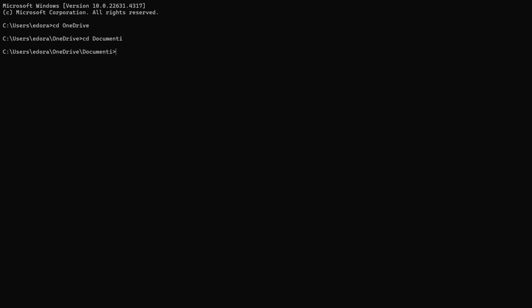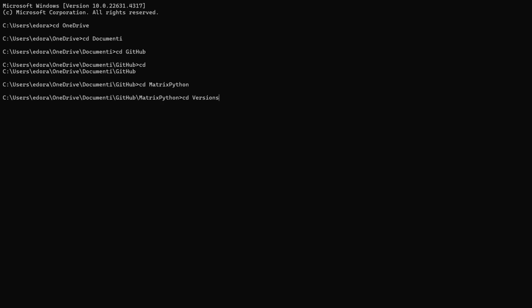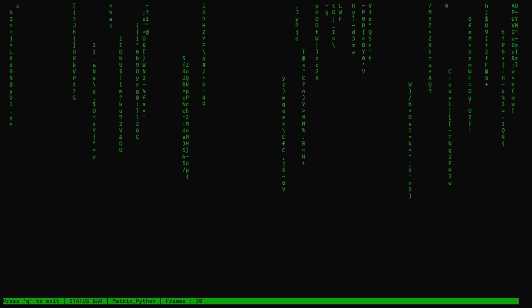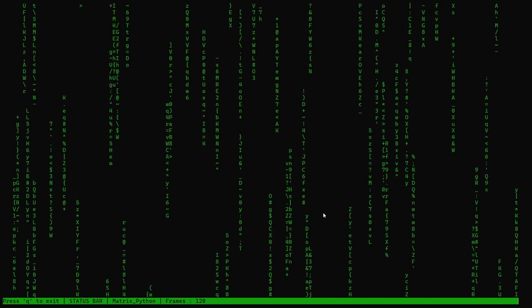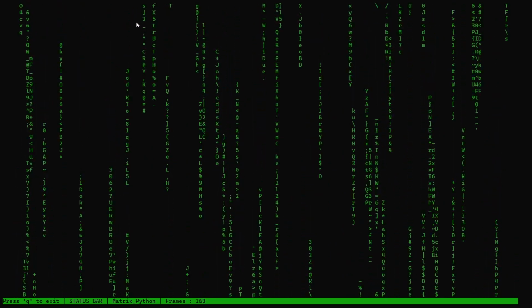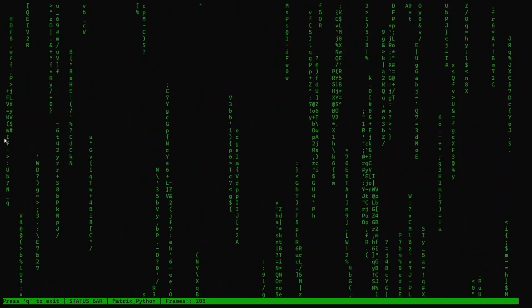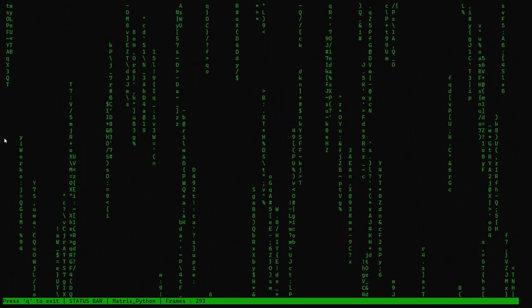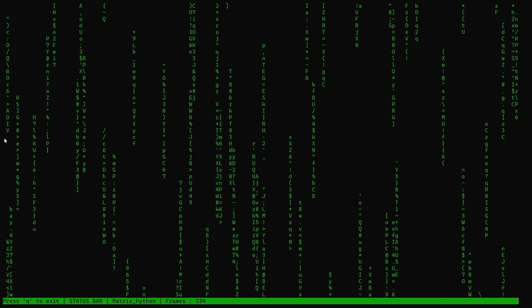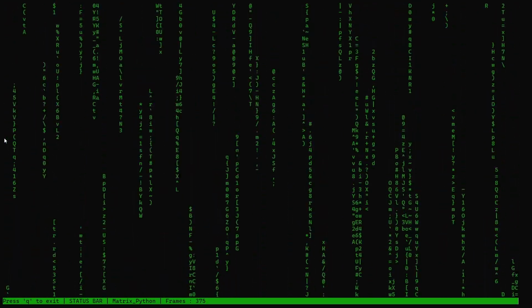So, cd matrix python, cd versions. Okay, now it is the correct size. I don't know why this package sometimes doesn't notice that the size of the terminal has changed when you relaunch the script. I think it has something to do with how it finds that information.